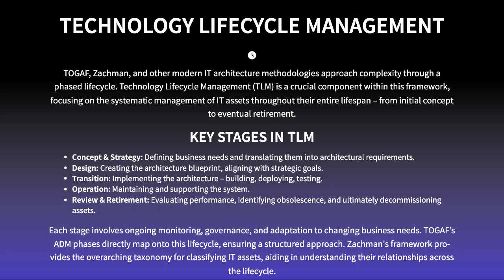It's a key part of how TOGAF and Zachman's models help us manage complexity. TLM breaks down the life cycle into distinct stages. You start with an idea, then design it, build it, operate it, and finally review it to see if it's still useful or needs to be replaced. Each stage involves keeping a close eye on things and adapting as needed. It's all about ensuring your IT investments align with the business strategy.